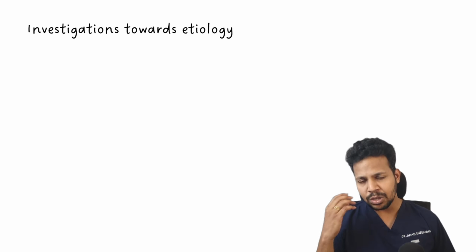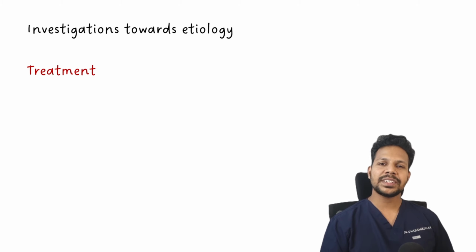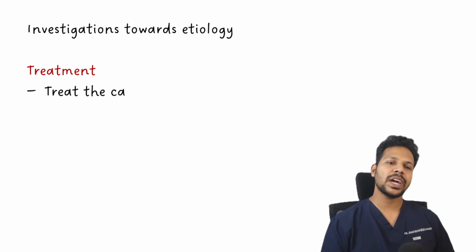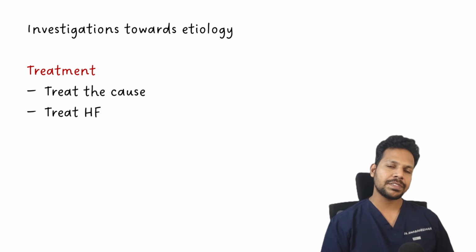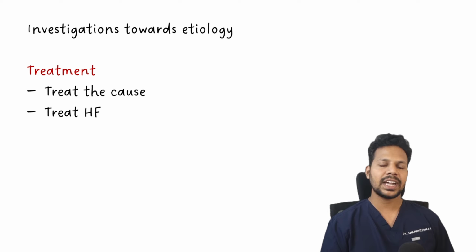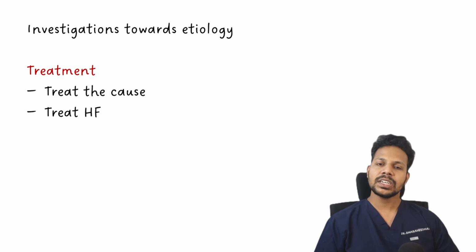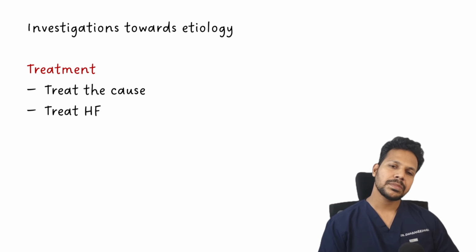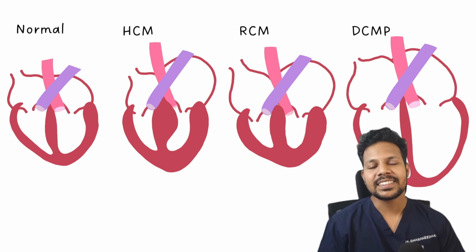So you also have to do some investigations because we have looked at a huge load of etiological factors for the development of DCMP. Now, when you look at the treatment, firstly, treat the heart failure and also treat the cause. We have elaborately discussed the management of heart failure in the heart failure section. Go through that, you'll be able to handle it. And of course, after you treat the heart failure, if at all possible, if there is a treatable cause, treat the cause also.